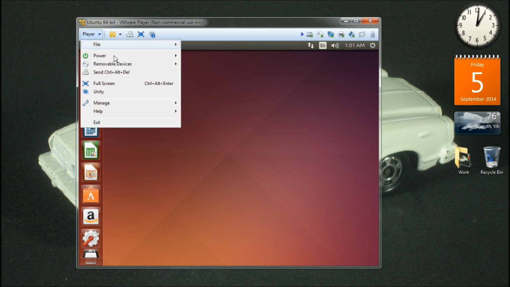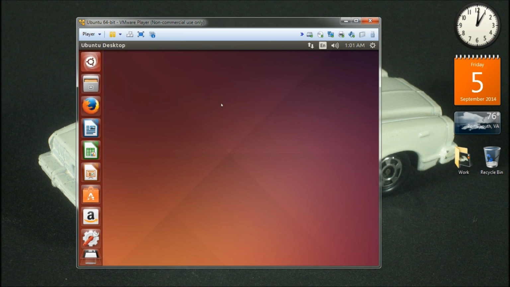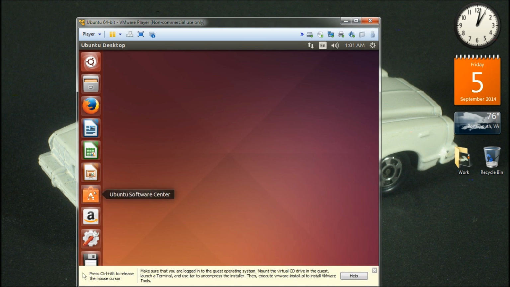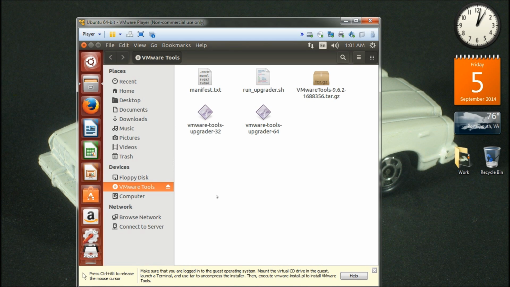You come up here and you go to Manage, Install VMware Tools. And what the system is going to do is it's going to mount the VMware tools on an ISO image to the CD DVD of the guest operating system, and then you'll be able to go click on it. So here it automatically comes up, and then what you're going to see is a bunch of stuff in here, and then we have this tar gzip file, tar.gz. This is where they actually are.